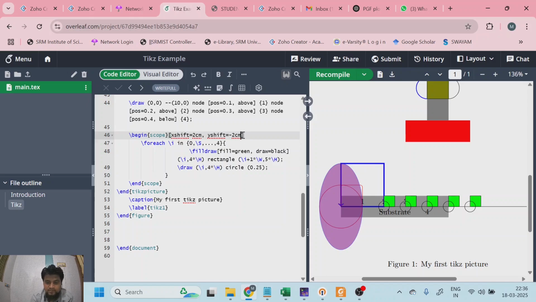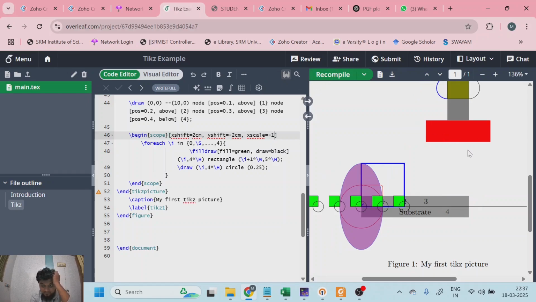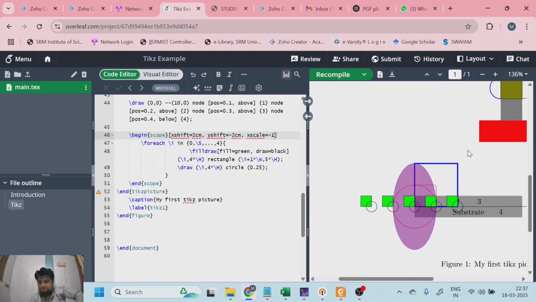Now if you make x scale equal to minus 1, then it will be reversed, right? You can see, just a mirror image.